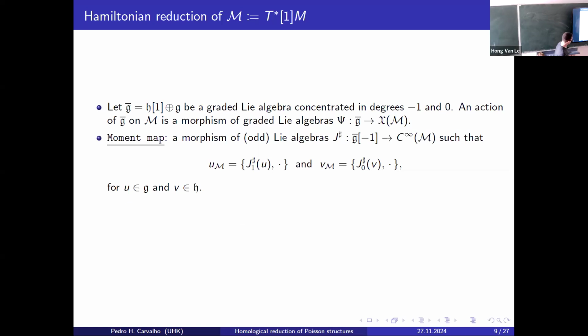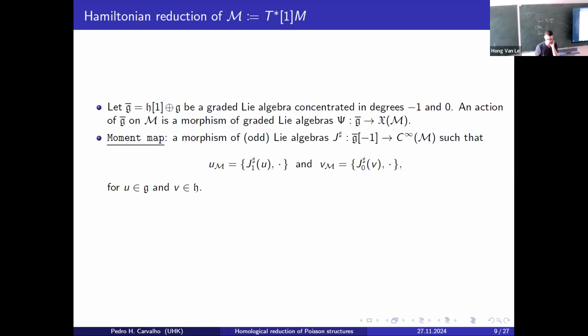Okay. So, just unwrapping by degree. Yes, exactly. This thing here is a derivation of degree 0, because I asked this morphism from the graded algebra G to the derivations to preserve degree. So what I'm doing here is just assigning a Hamiltonian function for it. But I know that this bracket is a bracket of degree -1. So I just say I need this to be a vector field, but a usual vector field on the manifold. And similarly, the other thing will be just a function. I also asked this thing to preserve the bracket, so there are some relations between these vector fields and these functions.